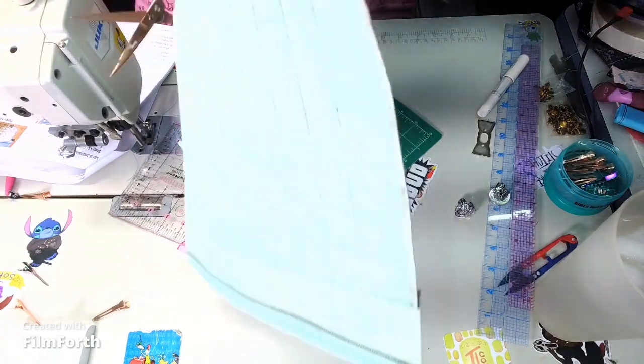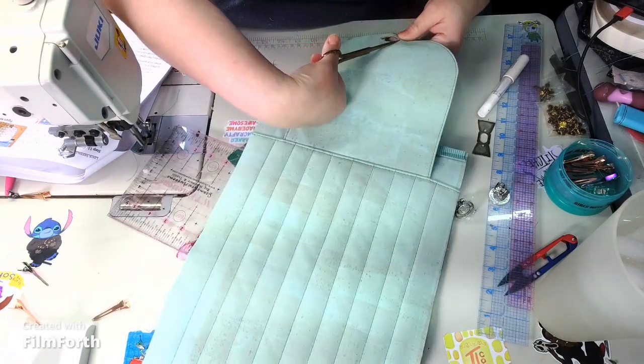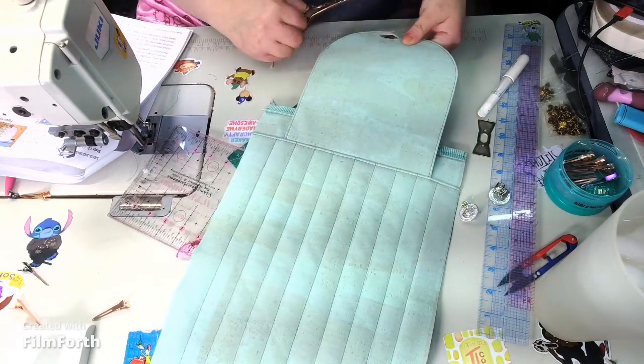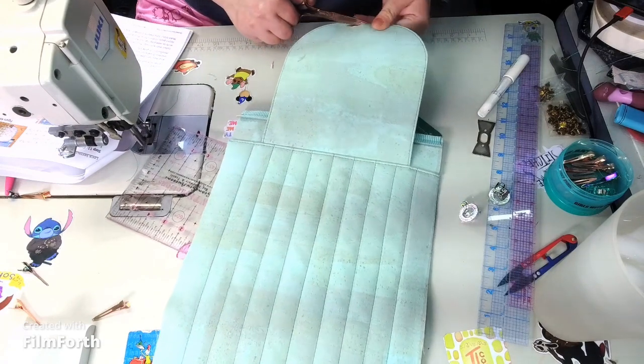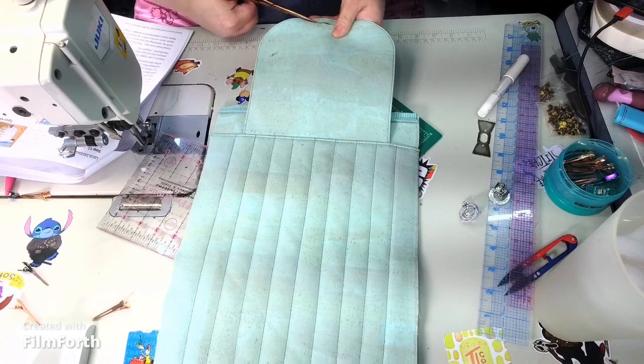I usually use embroidery scissors because they have a really sharp turn. But I don't know where I placed them, to be honest. I used them last and now I don't know where they are in the chaos I call my room.